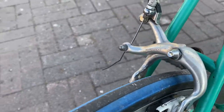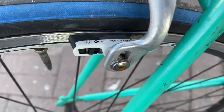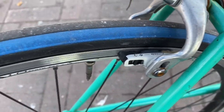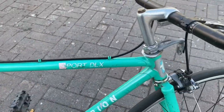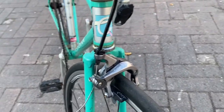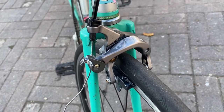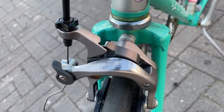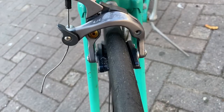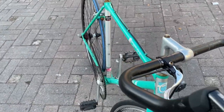The next thing was these brakes. On the front was an old style caliper. I put these nice, different material brake pads on them because I had trouble stopping in the rain, but eventually I upgraded to a dual action caliper in the front. I moved that other caliper to the rear. So Shimano, the good stuff. This thing stops me.